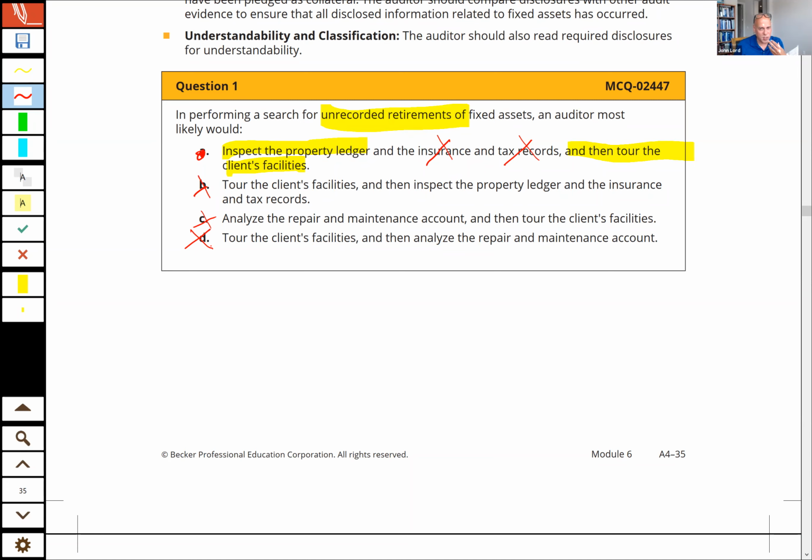That's the kind of thinking you need to really start to build up some muscle tissue on to help you get through questions, because the concept of auditing in itself is not that difficult, but the way they write some of these questions is what really makes it halfway challenging. And once you get used to sparring with the way they're writing things, I'm here to tell you that I don't see that you will have a problem with the auditing exam. I don't think you're going to run into time constraints when you're taking it. You're going to be in good shape going in when you take your test, okay?